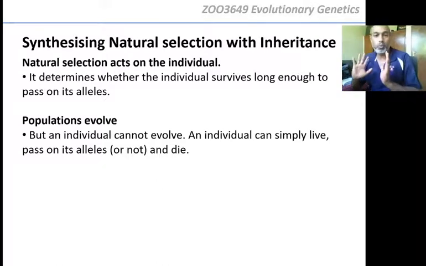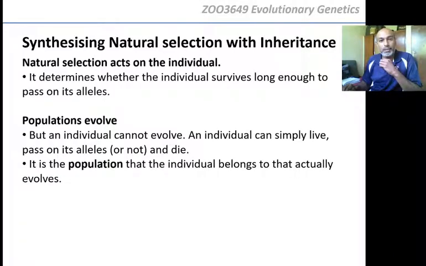So all we can do is live. We can be born, we can live, we can pass on our genes to our kids, and then we can die. Those are the only three things that we can do as individuals. That's the whole meaning of life. That is why we are here. So you can see that an individual cannot actually evolve, not in the sense of heritable evolution. You can change, you can become different during your life, but you can't evolve because you can't give those changes to the next generation.